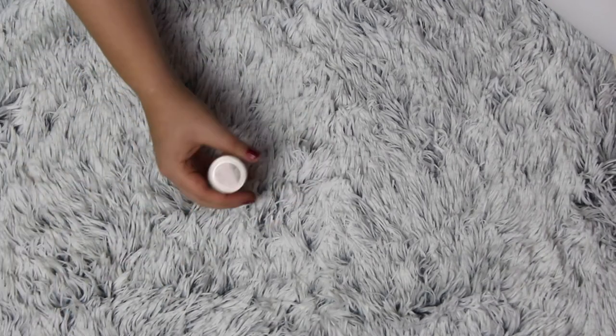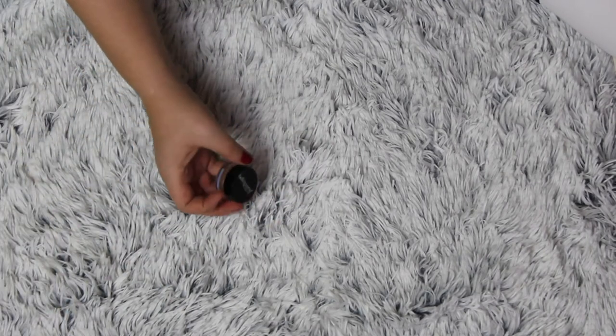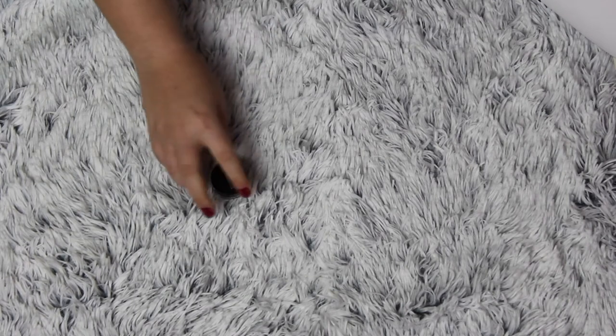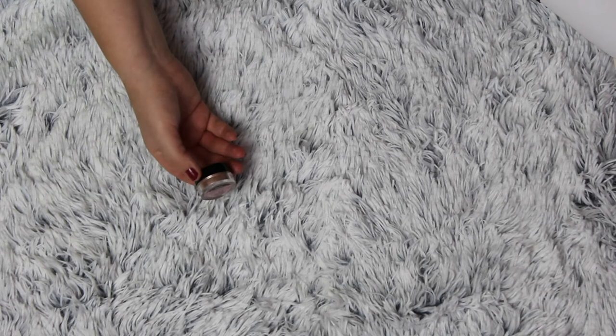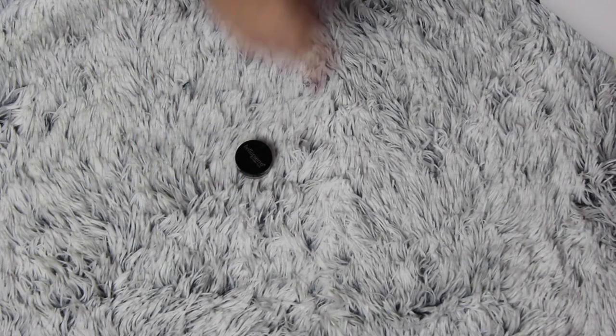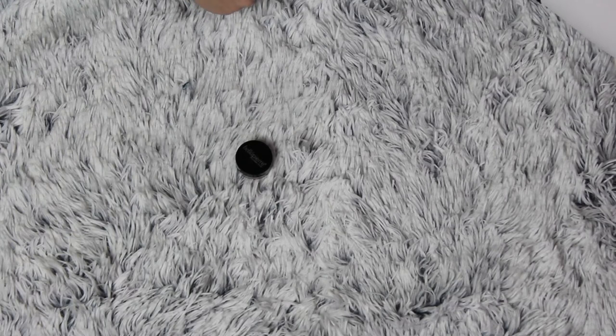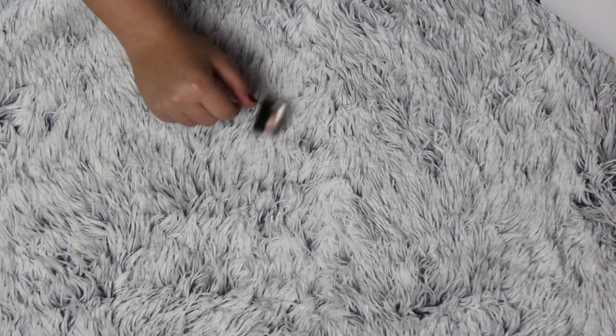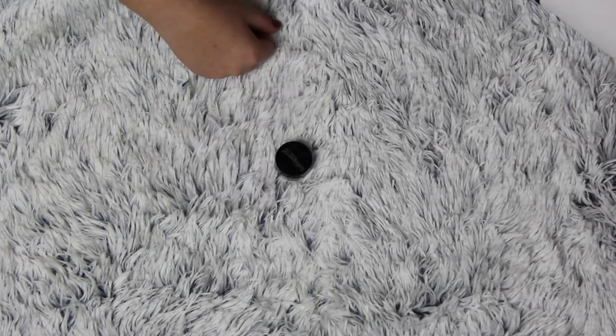This is actually a bronzer, but it's an illuminating bronzer, and as I just said in that declutter video, I don't use shimmer bronzer, so I'm getting rid of this as well. I try to use it as an eyeshadow and it is beautiful, but I don't have any Fix Plus or anything to do that with because I never do it. So I'm just getting rid of it and seeing if anyone else of my cousins wants it, because I don't.